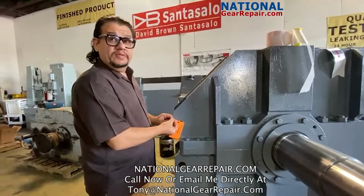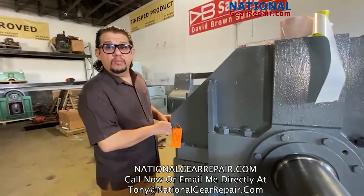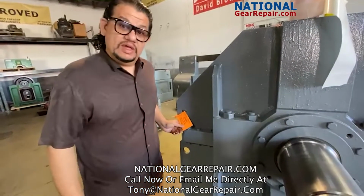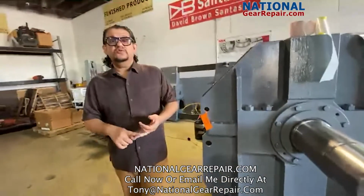Our gearbox is now complete. National Gear manufactured a new drive shaft, repaired some gearing, replaced all bearings and seals from the OEM. We're now applying some of our stickers, and obviously got to fill with oil prior to use. And National Gear offers free freight, free pickup, and free quotes nationwide.